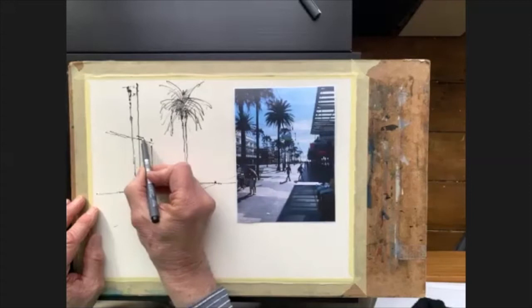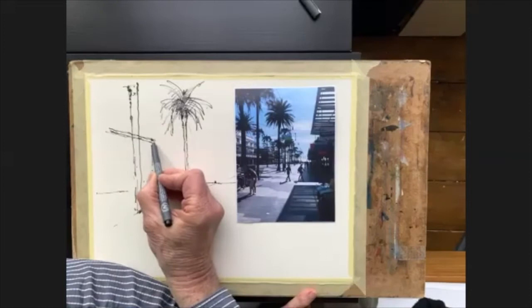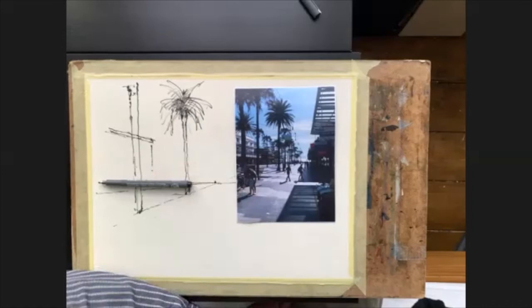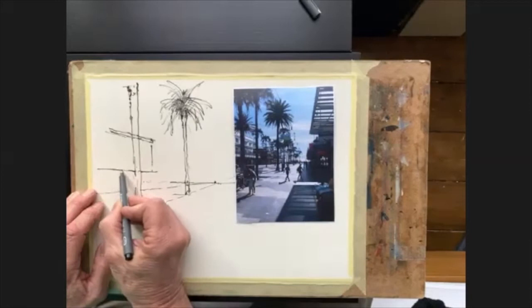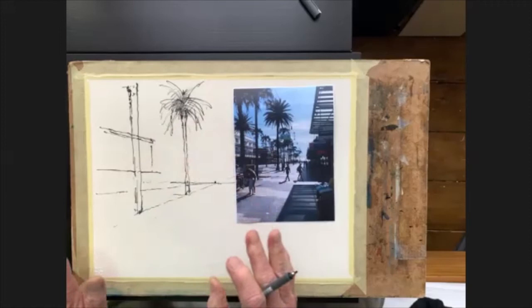So when you're drawing with these ink pens, it's no problem really, just crossing over. But just be aware that all the windows, everything else that's going away from you, is going to follow this rule of being extreme the higher up it is, and it gets more and more parallel till it gets to your eye level. So even this bit here is above my eye level, and let's put that down about there. So it's not quite such a tight angle, something like that. Now, as with a lot of drawing, if you get some of it not exactly right to your liking, you can lose so much in a drawing like this.